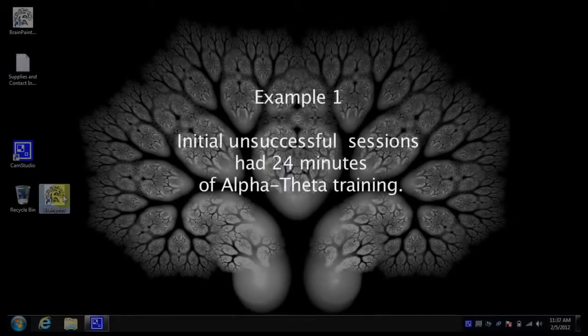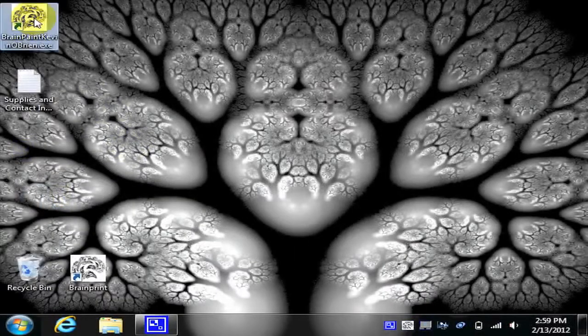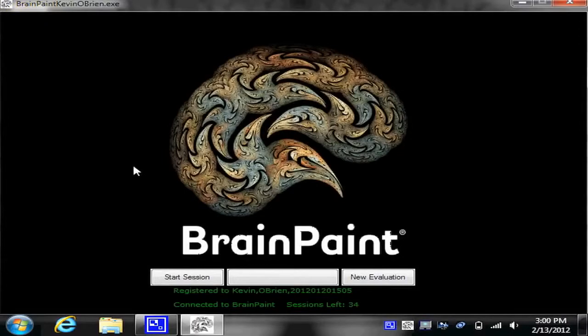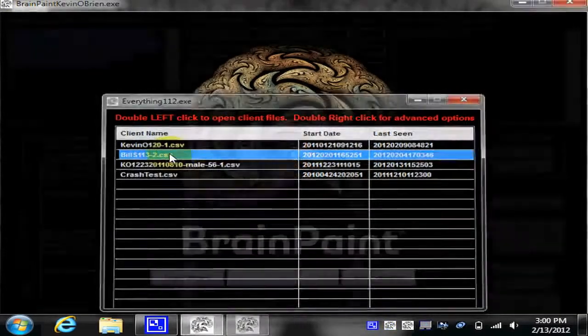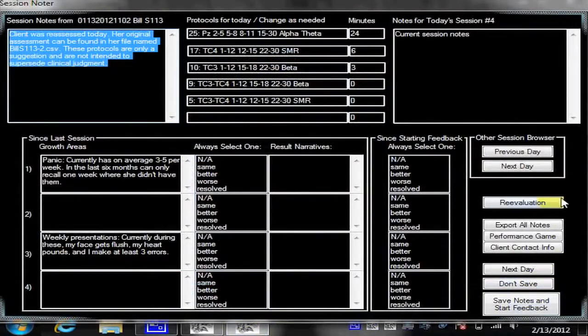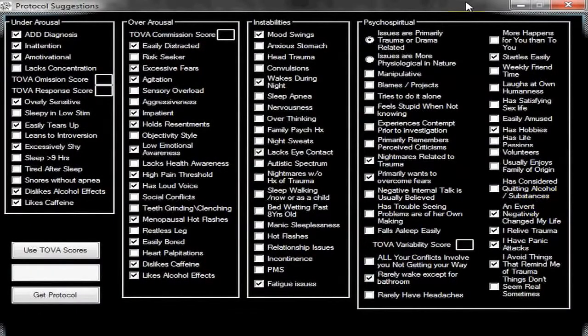Here's an example of what you would do if someone's initial unsuccessful sessions included 24 minutes of suggested alpha-theta training. First, do a reevaluation of the client. Start a BrainPaint session and open the client file. Click the Reevaluation button. This will bring up the evaluation checklist.